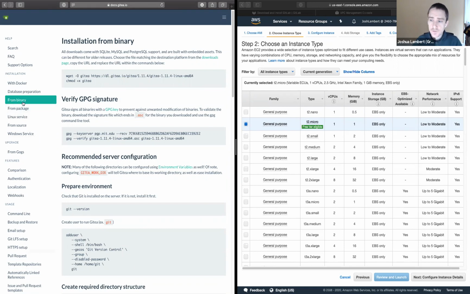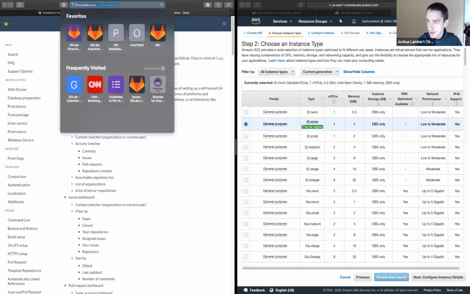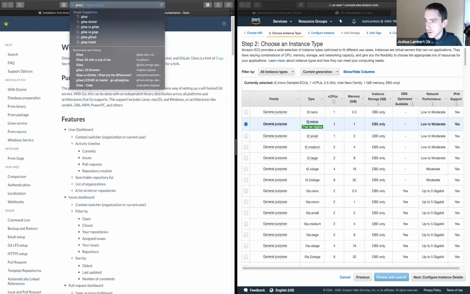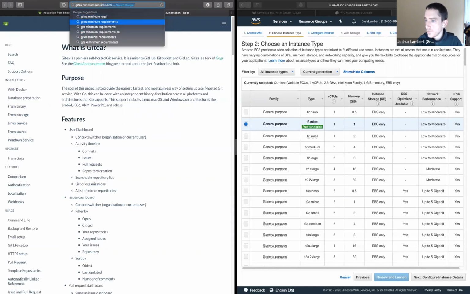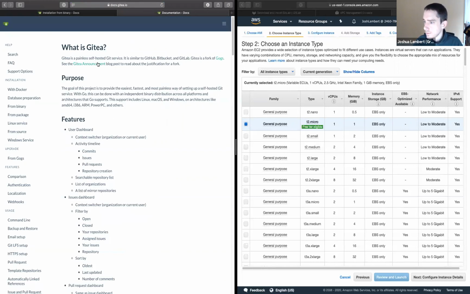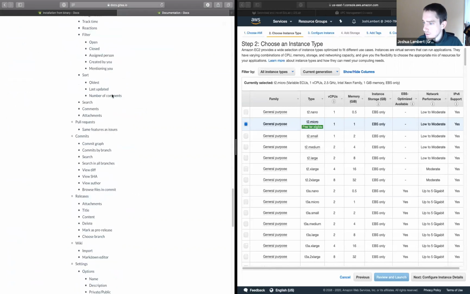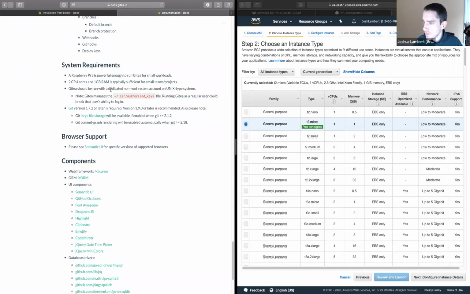I just don't want to end up picking the free tier and then having it back out again. So let's get Gitea minimum. All right, cool. All right, here we go. Okay. A whole bunch of features, looks pretty awesome. System requirements.